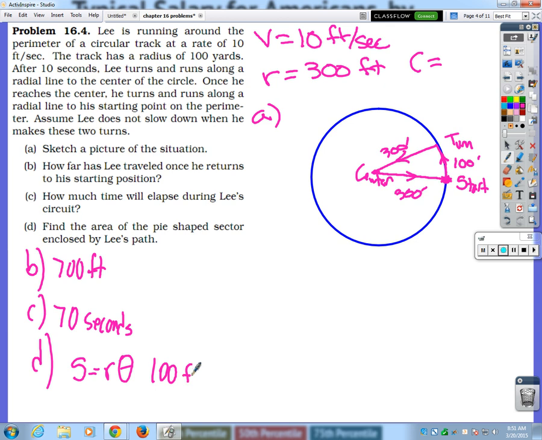Okay, so 100 feet equals 300 feet times theta. And again, this is super weird, it's going to go to radius. So when you divide 100 by 300, you end up with 1/3 of the radius. Awesome. And then we have a formula for the area of a wedge, which is 1/2 r. Is there a square in there? No. R theta.